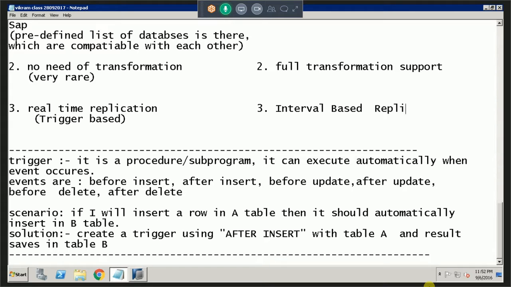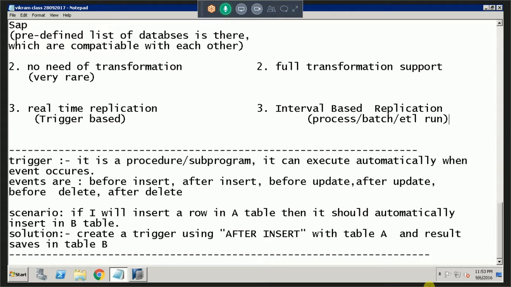Interval based replication means when the ETL runs, when the process or batch runs, then the data will replicate. ETL run means extraction, transformation, and loading.